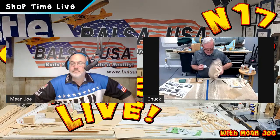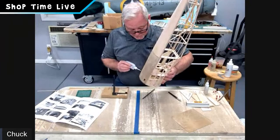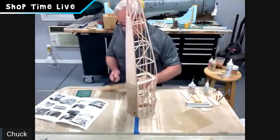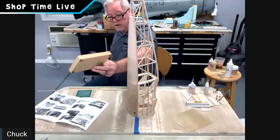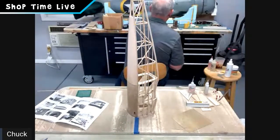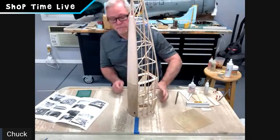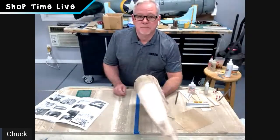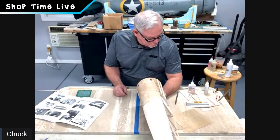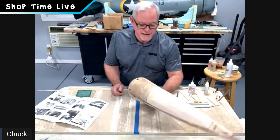And Joe, remember when you talked about adding a little bit of a twist on those side stringers? Yes. There is an option you can do. Let me go ahead, and you guys all get your cutters out there. I forget. Yeah, we just had another question about that. We just brought that up. That is actually, and doggone it, I can't remember. It'll come to me. Shoot. I'll look it up while you're talking. It's all good.